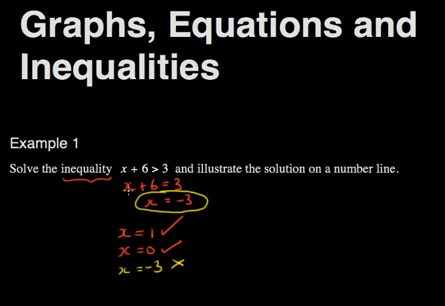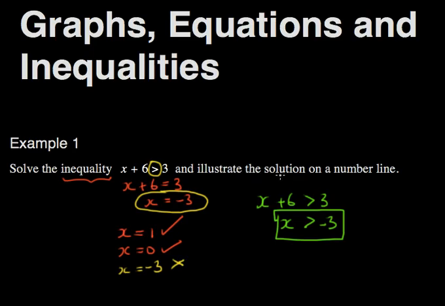And it works in the same way as the way that we worked this out, but we use the same sign here instead of the equal sign. So if we were to do that again, it'd be x plus 6 is greater than 3, and then take away 6 from both sides, x is greater than minus 3. And that thing is solved. Our inequality has been solved.